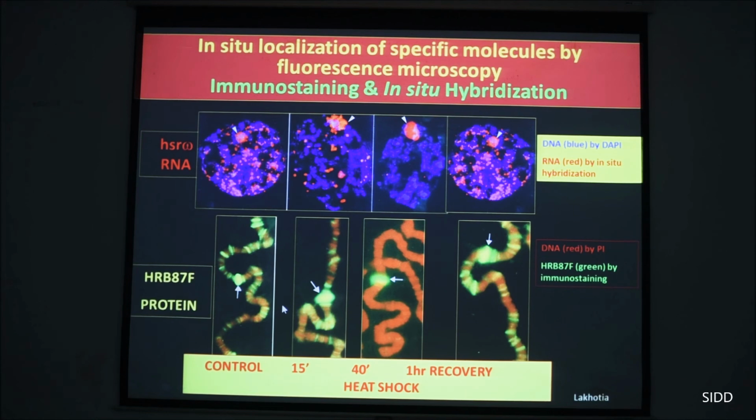And of course what has happened now is that many of these proteins are tagged with GFP, so you can look at them in live cells. We have lots of Drosophila stocks which have GFP tagged, and therefore you can look at them live, because GFP will fluoresce as it is, and you don't need to fix the cell. You can follow the GFP fluorescence and see how the molecules are moving. And if you combine with DIC, you can see the more detailed structure from where to where it has moved.